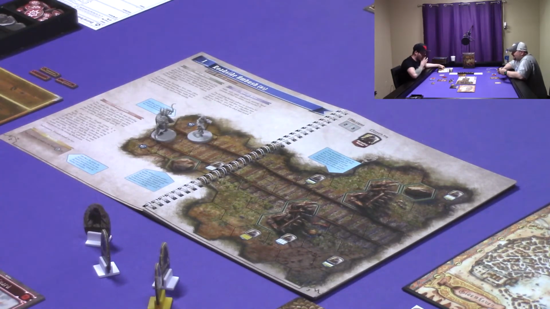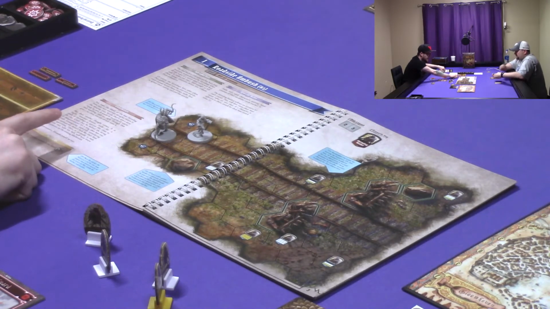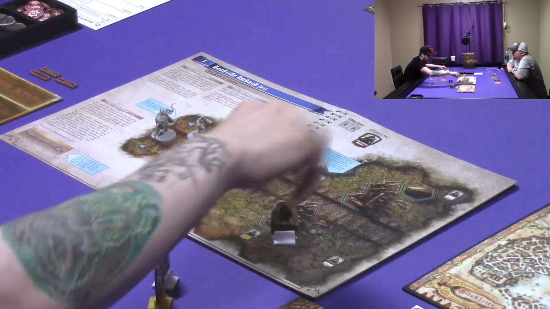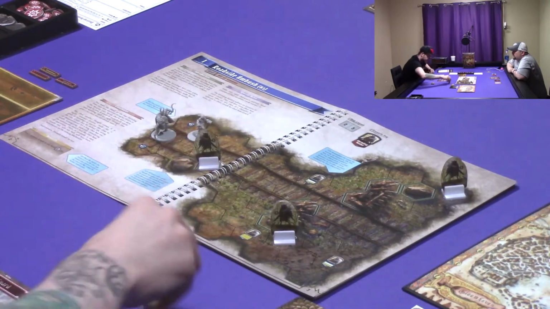All right. So there's tips on here. Place each of your character figures on one of the 4 indicated entrance hexes. We have done that. Then I will place these guys where they need to be, which is going to be one up here. And then one here.